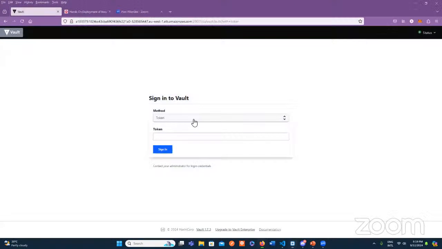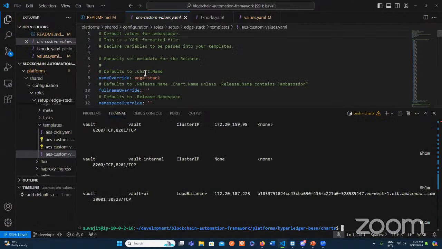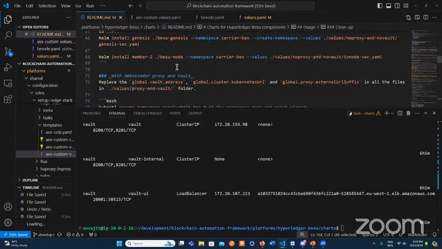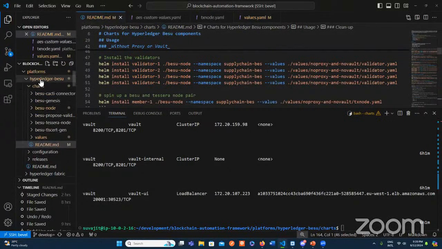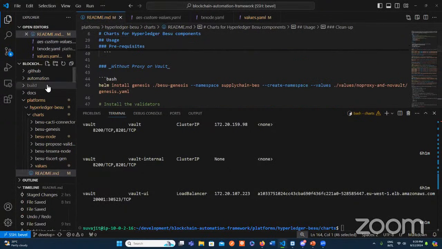When you create the Vault for the first time, it does the initialization step where you provide threshold limits, basically the number of keys to unlock it, which in Vault's terms is called unsealing it. So the prerequisite is to have a Vault which is unsealed. I've already done the initialization and unsealed it, so that's why it's directly asking me for the root token.